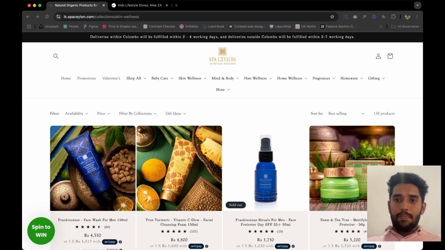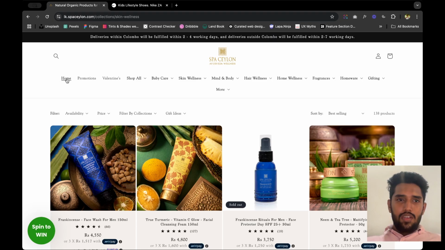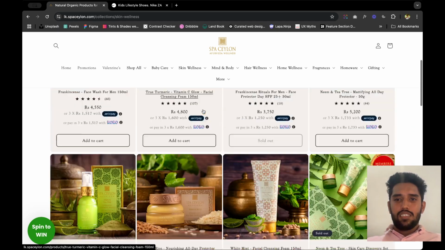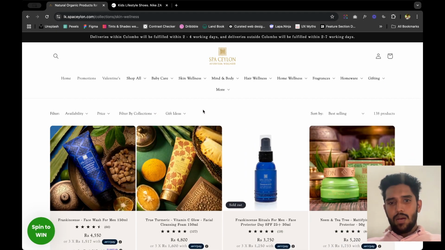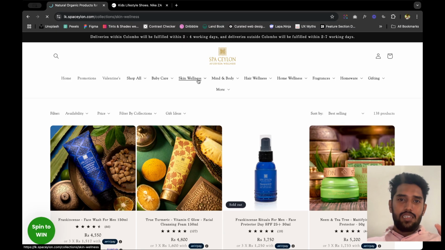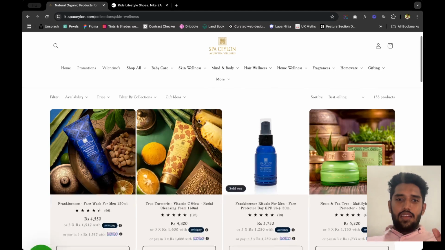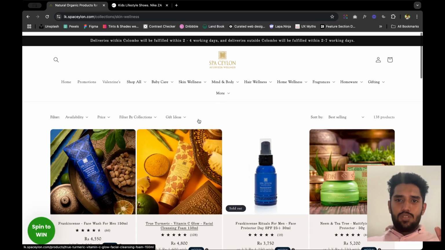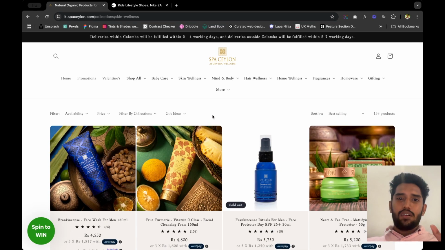Starting off, I am starting from the product listing page. So the product listing page is actually a hub for all the products for a specific category. In this case it's skin wellness. And one thing I noticed was it lacked several filters.